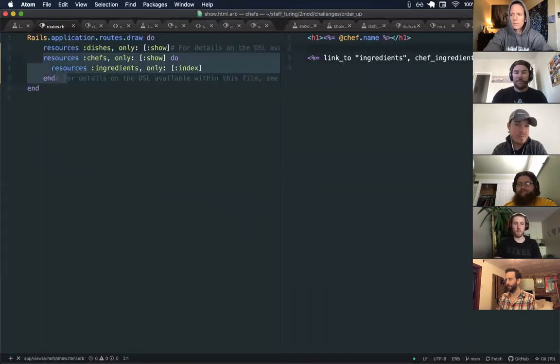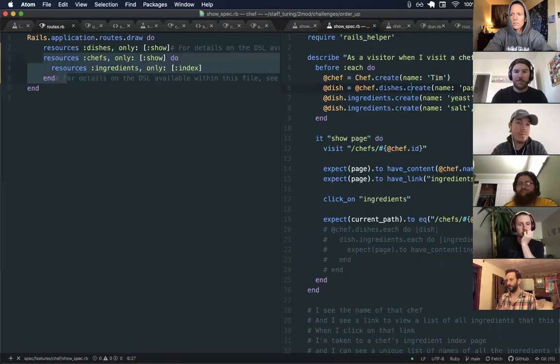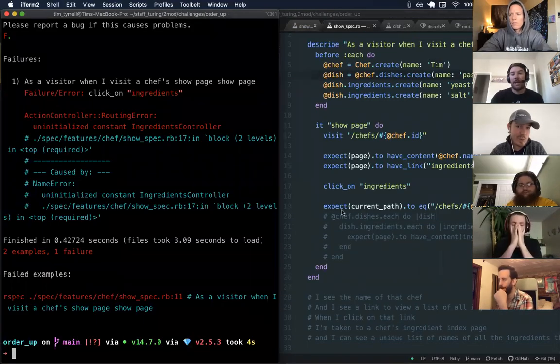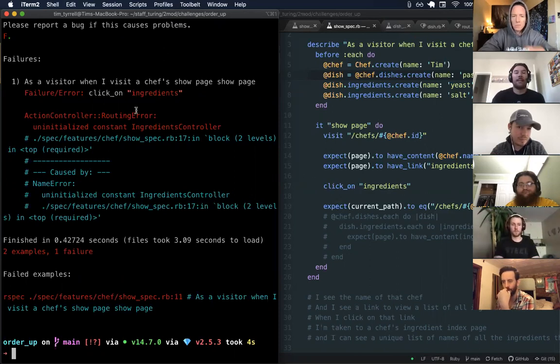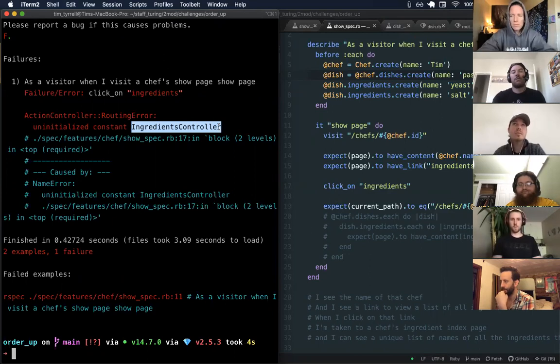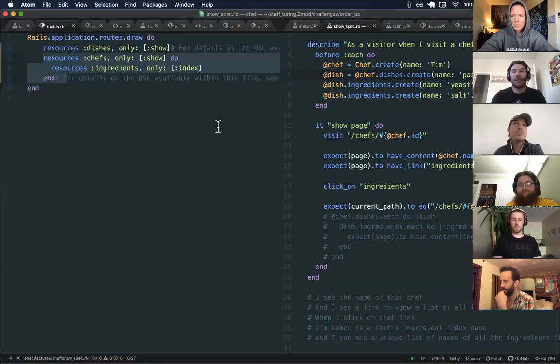I'll bring up my show spec. I don't get past this yet, but when I click on ingredients, it's basically saying, yes, you told me where to go, but there's no ingredients controller. I'm looking for this and I don't see it. So that's what I can go create next.